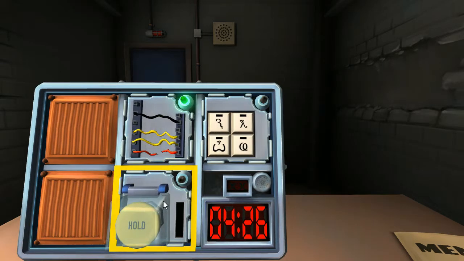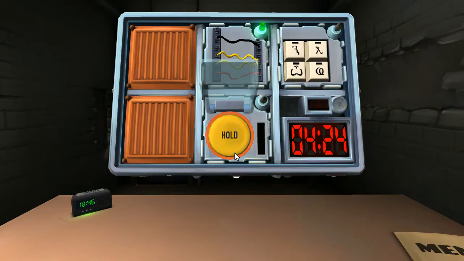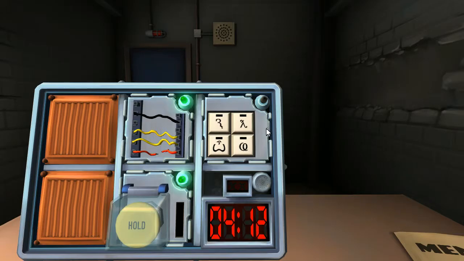Okay. It's yellow and says hold. Okay, if it's yellow and... It's yellow and intimidating. Okay. Symbols.